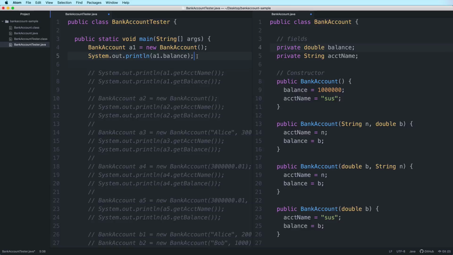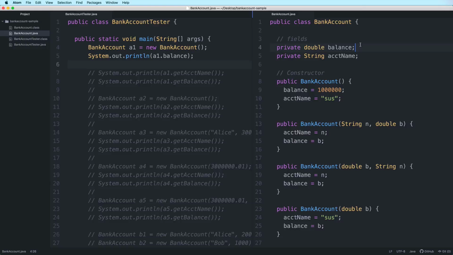If you were to imagine that this is an actual real life bank account, that's not a particularly secure thing to do, to make this balance public, right? Because any outside class can just go ahead and access the field and then do anything they want with it. So the idea behind keeping your fields private is because you want to control how they're accessed.